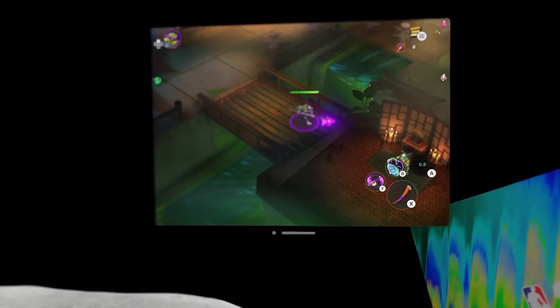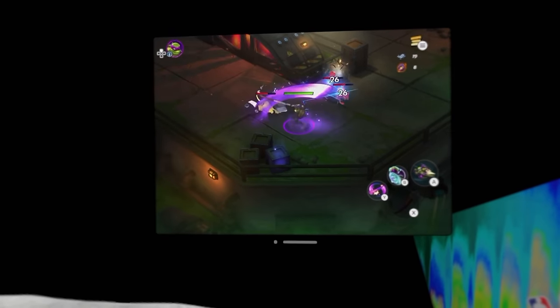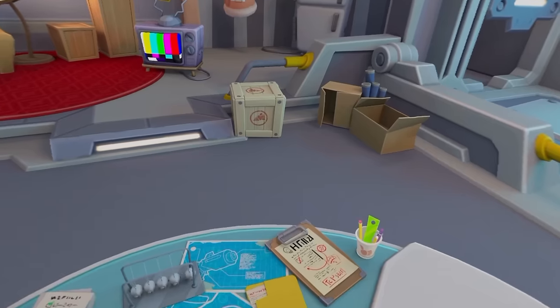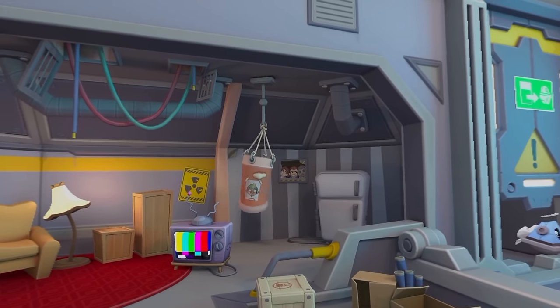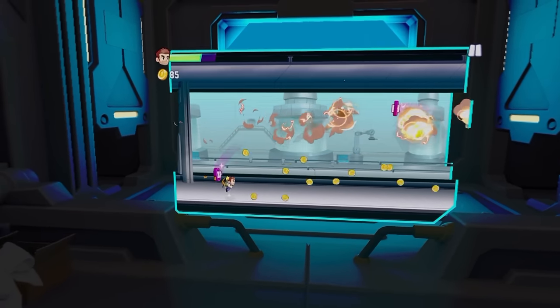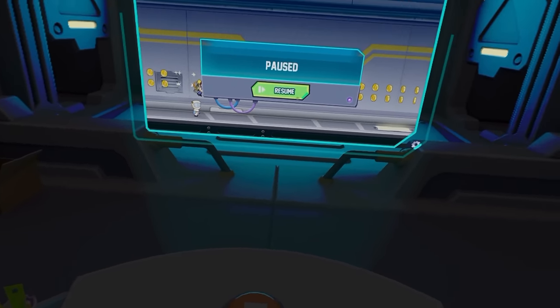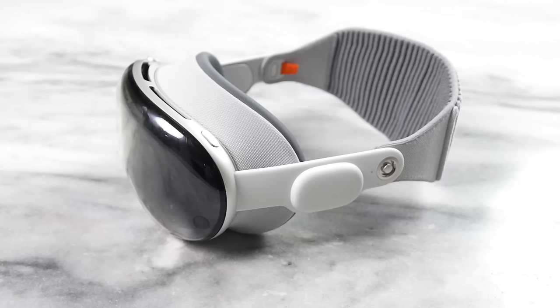There are a couple of arcade games that work well, like Teenage Mutant Ninja Turtles. But what you're noticing is that gaming on the Apple Vision Pro is very early — there's really not much to play and there isn't a huge focus on gaming. With a VR/AR headset I expected to see more of that, because a lot of the interactive nature you find with competitors like the Quest is already there. That doesn't mean it's not coming — it just means it's slow.